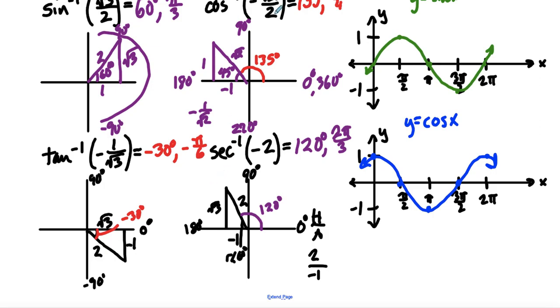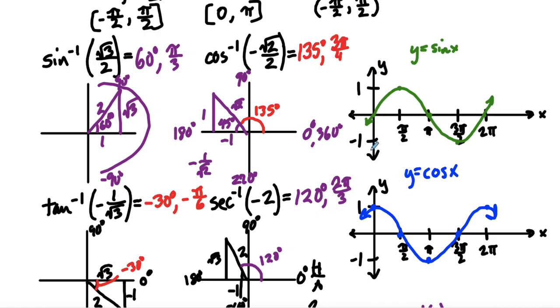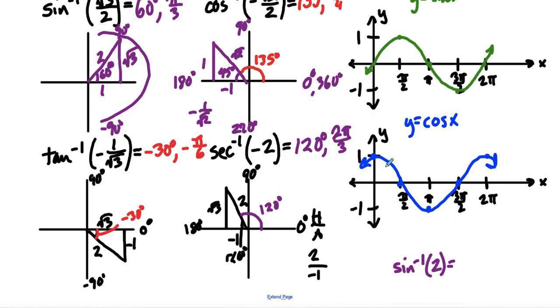Now, one last thing to note is if you see something where it says inverse sine of 2, right? Well, that doesn't work because sine is never anywhere but between negative 1 and 1. So if that happens, any number that's outside of our suitable y values for inverse, well, what becomes our x value for inverse sine, that's going to be does not exist.